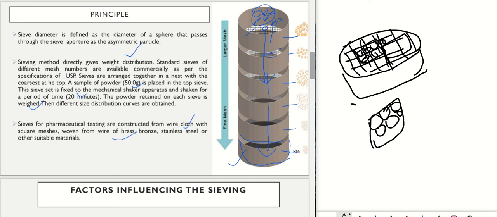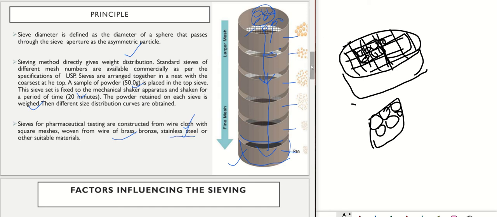But mostly we make use of stainless steel because it is non-corrosive and does not react with a few chemicals. For example, if our drug particles consist of iron oxides or iron substances, there will be no reaction between the metal and the drug. So stainless steel is mostly preferred.